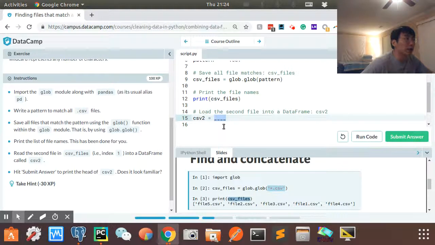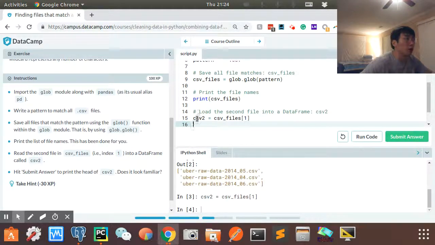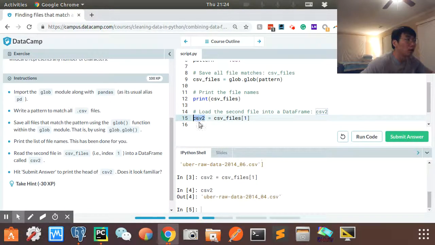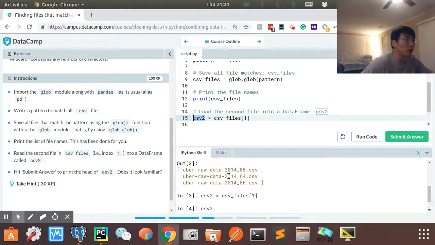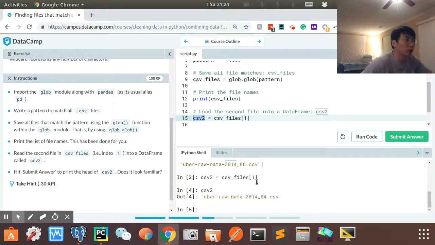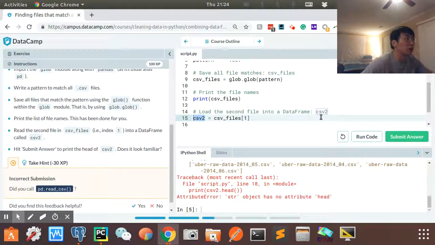Okay, load the second one. So second one, the index should be 1. And yep, so second one, 1404. Correct. Submit.